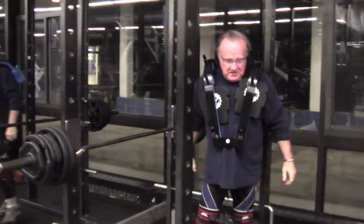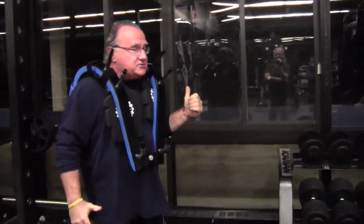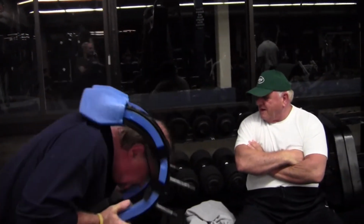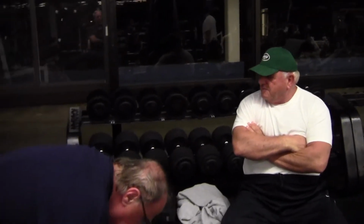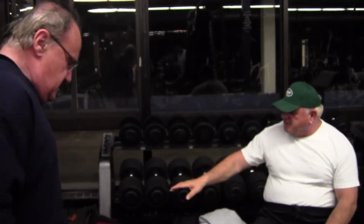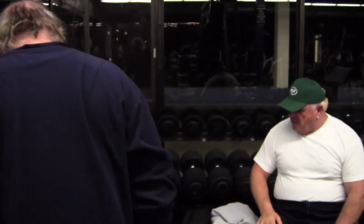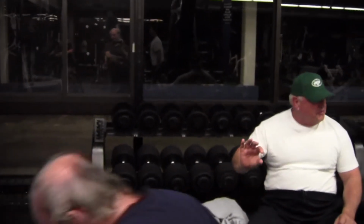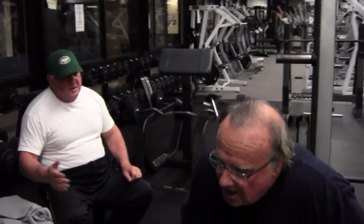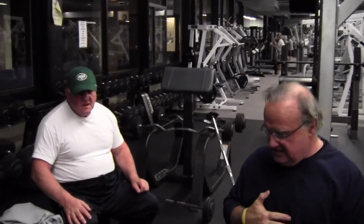That was easy. The hardest part of it is putting it back. Well, next time I'll help you put it back. No, that's all right. Yeah, it's a little high. So maybe if you stood on something, we talked about that before, just one of those thin pads. That was good, though. And then I can move it out of the way if it bothers me. If not, I could feel it in the diaphragm.